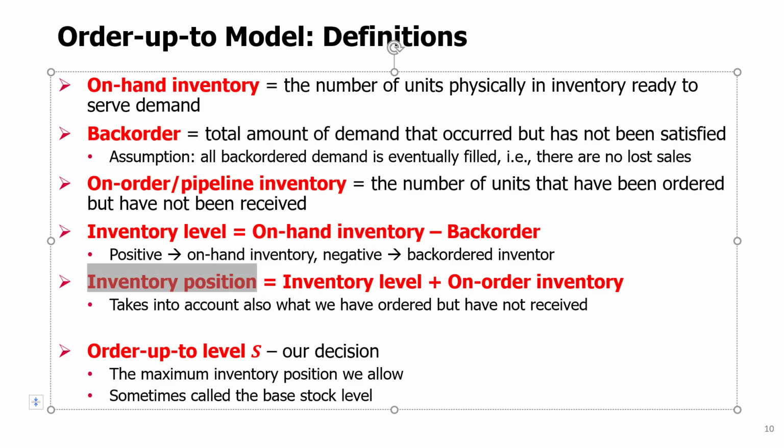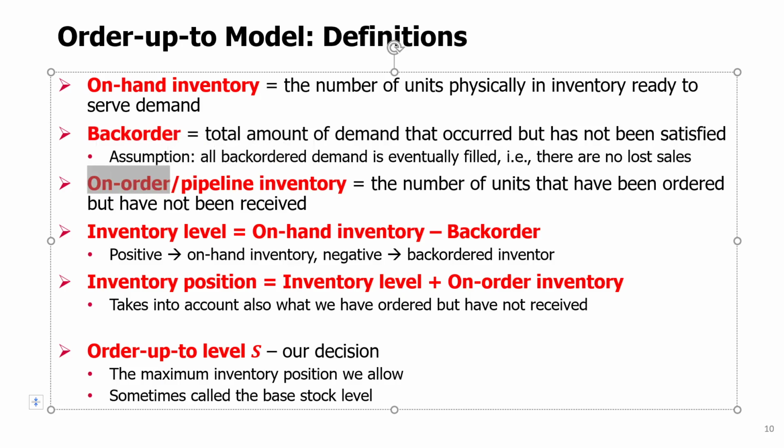And the last composite measure will be inventory position. Inventory position is actually taking inventory level that we defined earlier and adding to it the on-order inventory. So this is telling us how much we have on hand or on back order, and this is just adding what already has been ordered. So this is like an overall balance of inventory, but remember it actually combines 3 measures: what's on hand, what's back ordered, and also what is on order, what has been ordered and not received yet.